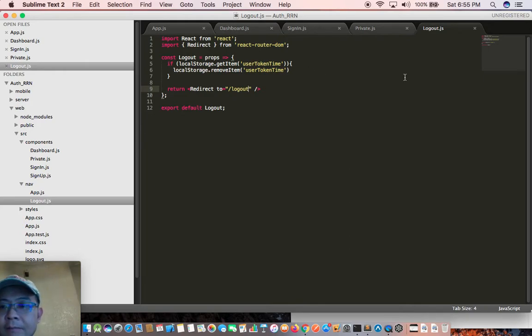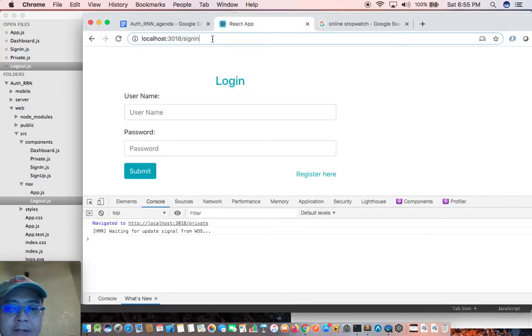So in the logout page, after in here, we need to redirect to sign in instead of the original one. So let's see what happens. So we are kicked out.